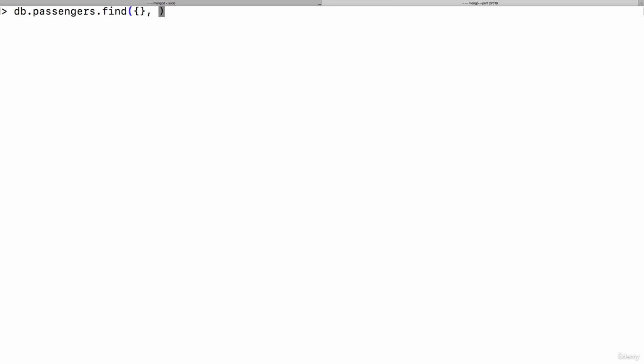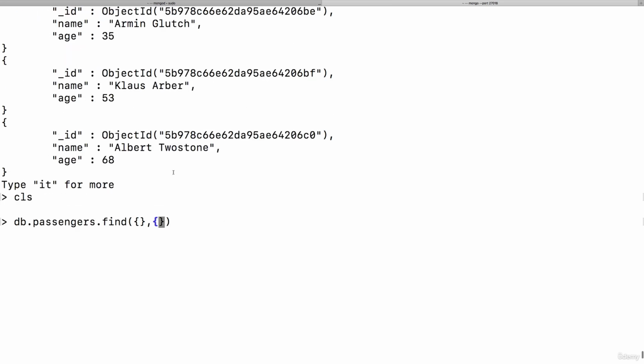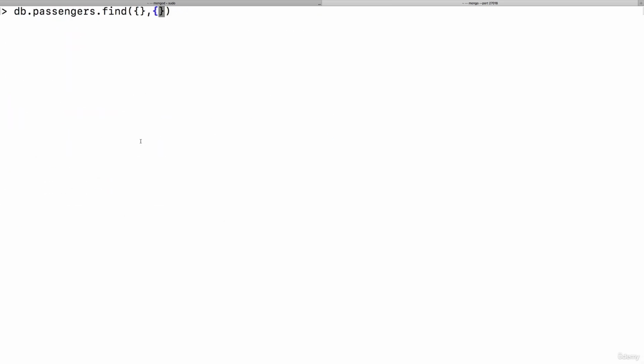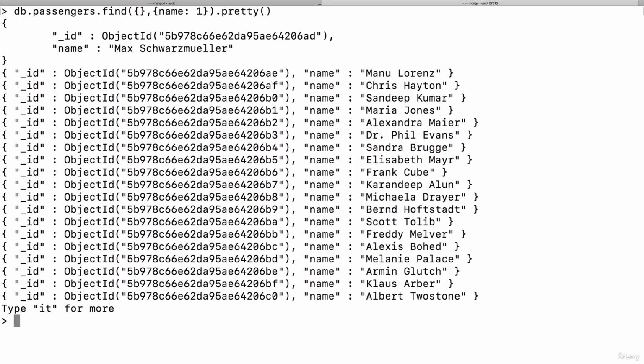And here, the projection is set up by passing another document, so another pair of curly braces. And here you simply specify which key value pairs you want to get. For that, you simply name the field you want to get. So let's say in our passengers, we have a name and we want to get that name. So we type name here, and then as a value, simply a 1. This means included in the data you're returning to me. If we now output that, we get all our fields with just the name and, well, still the ID.